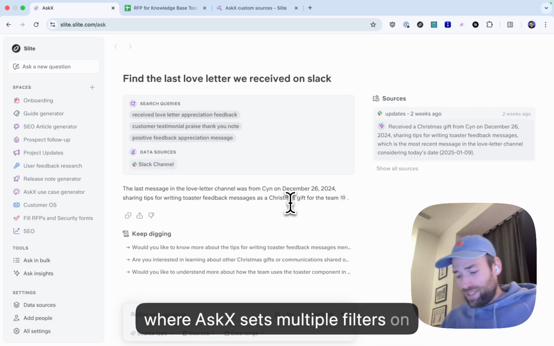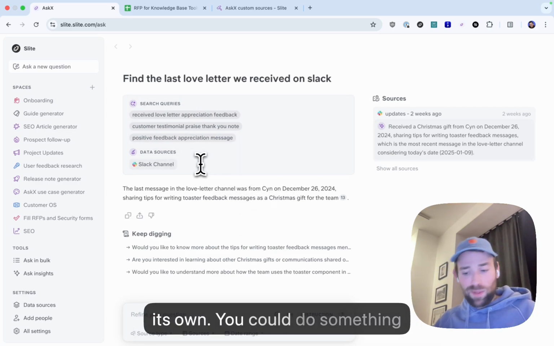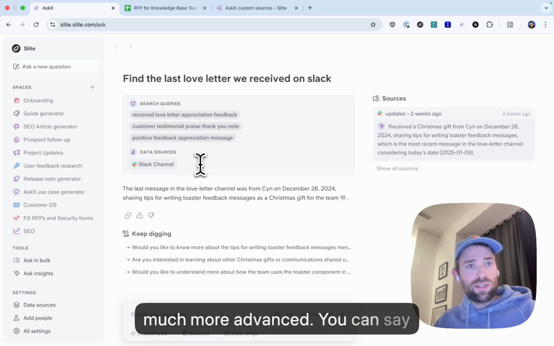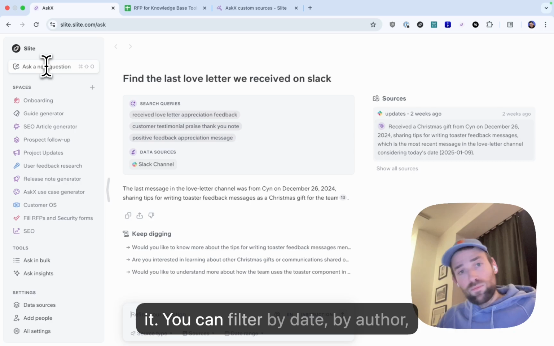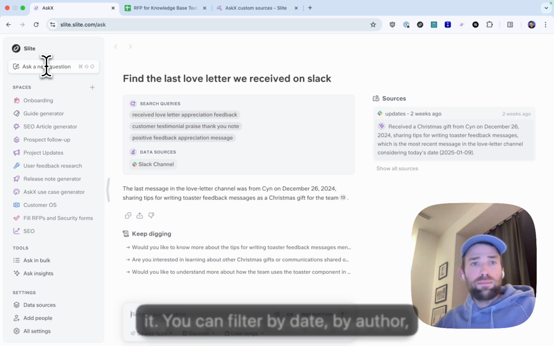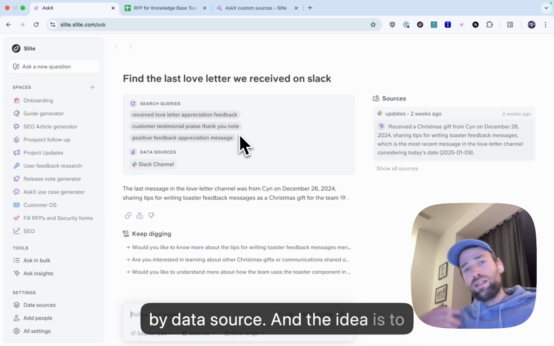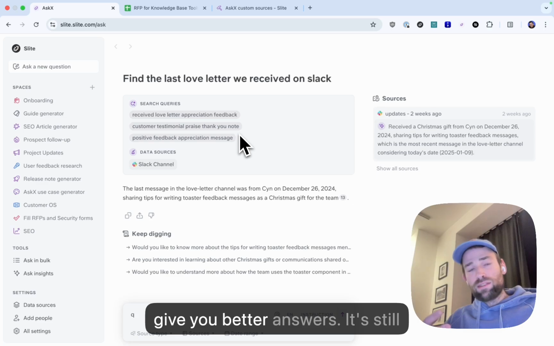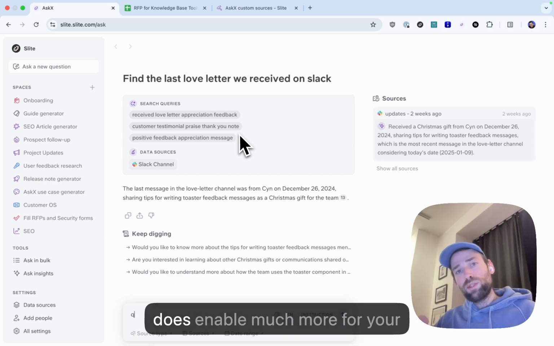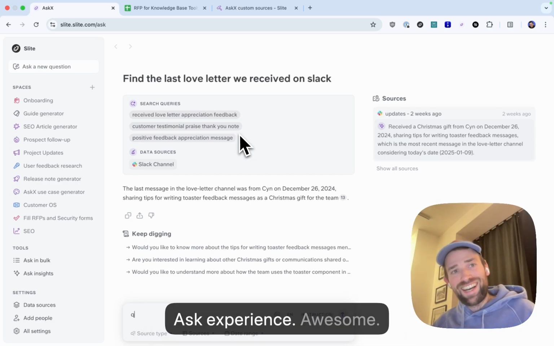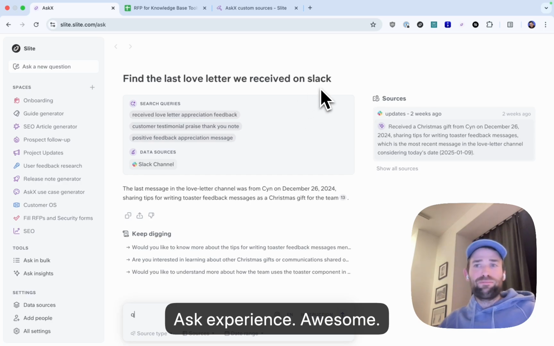That was something where AskX ran multiple filters on its own. You can play with it. You can filter by date, by author, by data source. And the idea is to give you better answers. It's still beta, it's still experimental, but it does enable much more for your Ask experience.